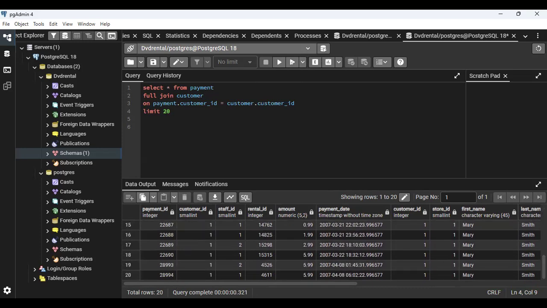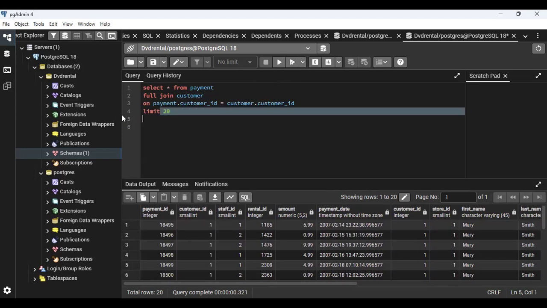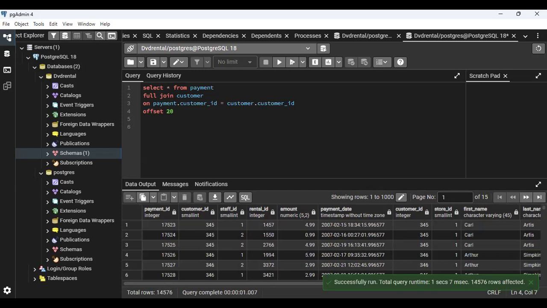So you can play around with the ones that we've done. Just play around with them. Or you can even say offset 20, to remove the first 20 and leave the rest. So you can just play around with it and see what it gives you. Just keep on playing around with it and keep on learning more with it. That's all. Okay. All right.